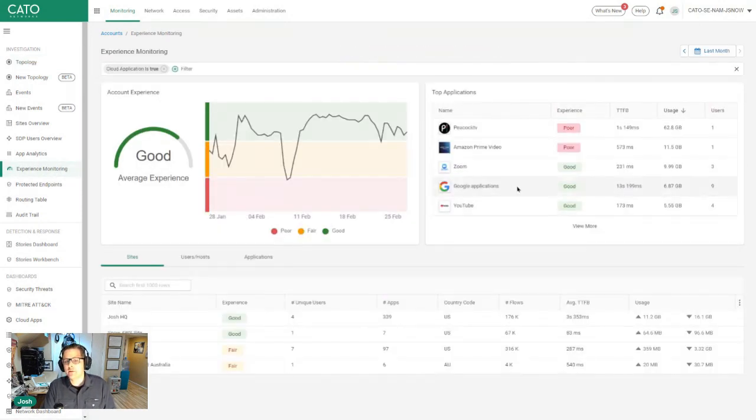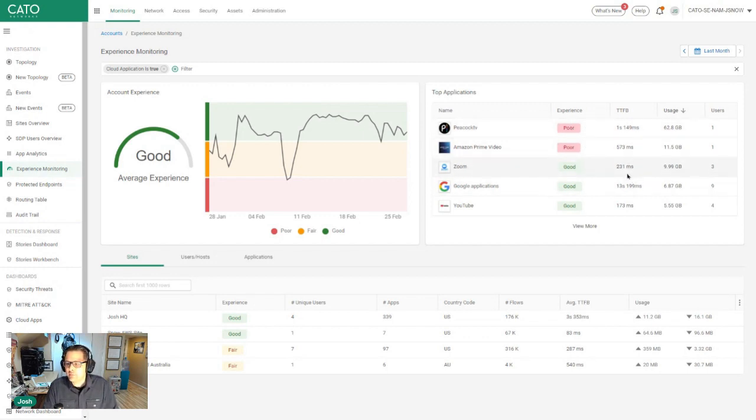So in experience monitoring, it's going to allow us to see all our applications, users, sites that are connecting to applications either in-house, which is a custom application, or just a standard, like you're seeing here, Google application or Zoom. And then we're going to look at that and say, what is that user experience looking like? What is that site that's connecting out to my health record application, to my finance application, to my mortgage application look like? And it looks like I might have some poor experience.